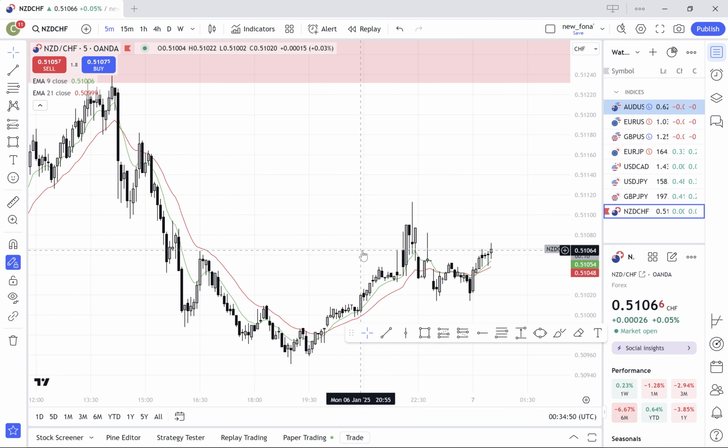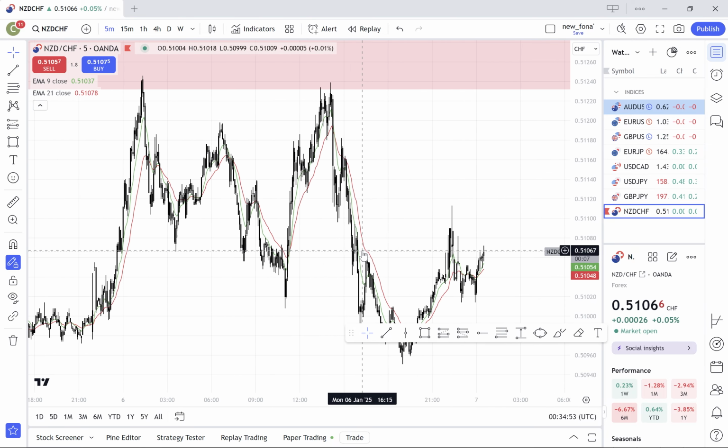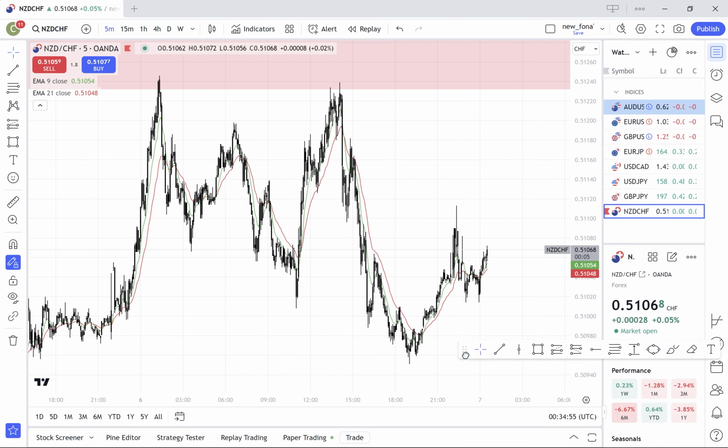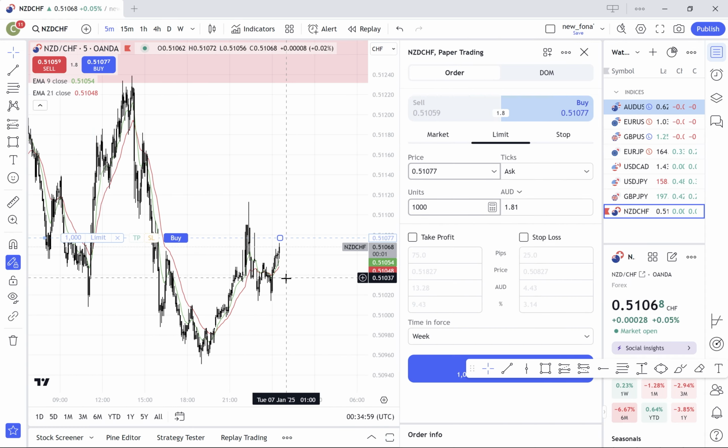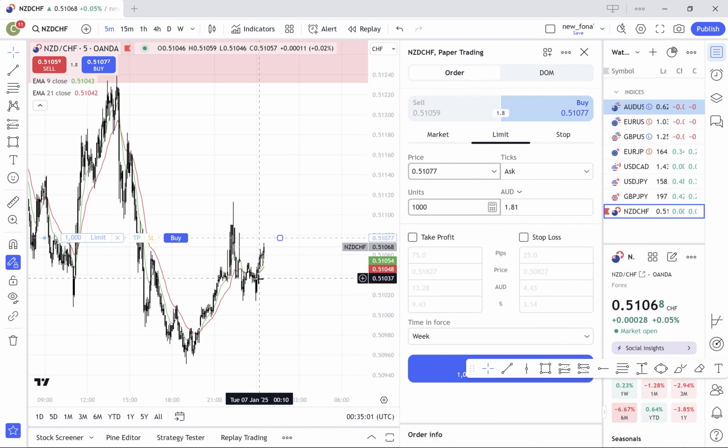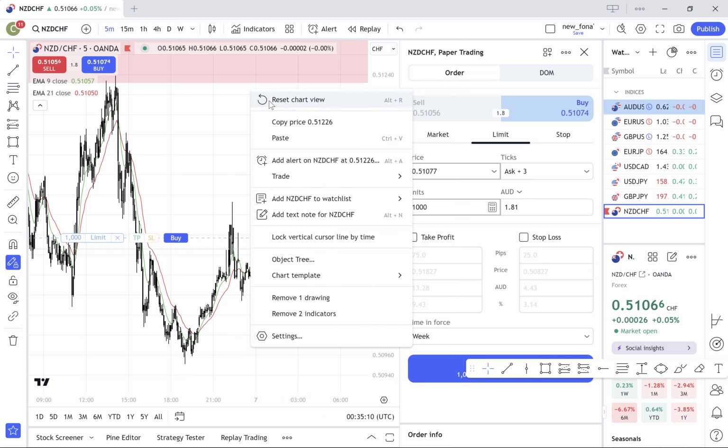So when I look at it this way, I just realized that now what I can do is take a quick trade. So I'm going to click on trade, and I'm going to take a quick trade because there's been this intersection. I know this is going to go up to that level, but again, it has made a high here. So I want to just risk $1 and put my take profit.